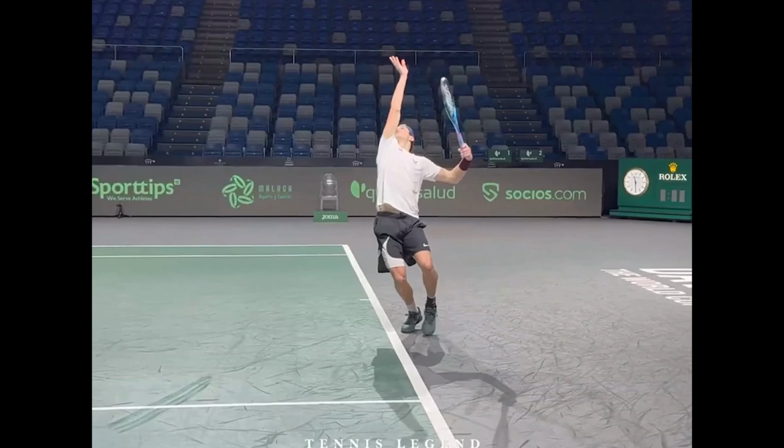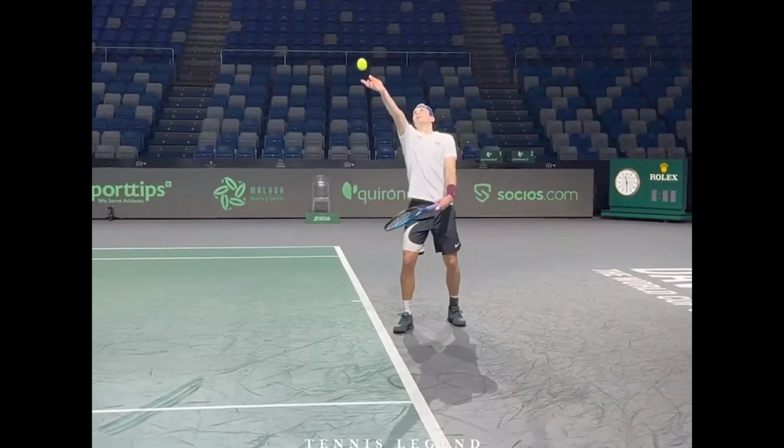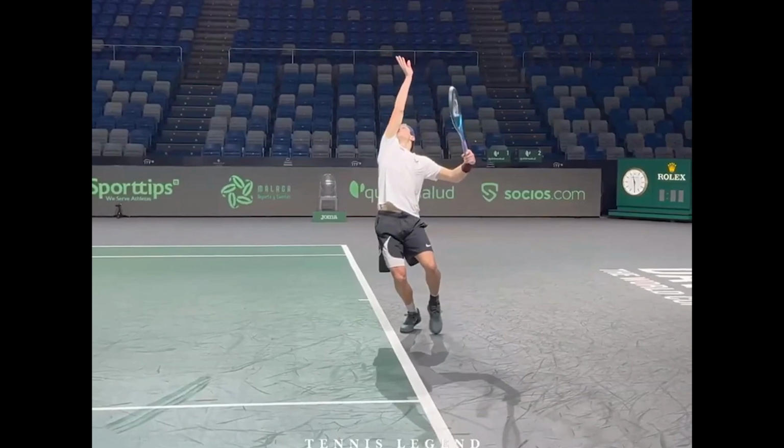But you can see he's in a perfect position that originated here. We talked about this. It originated right here. And he brings it up, and look at the position of the racket. It's beautiful. That's a beautiful position. So the racket never really opens up in the racket drop. So if you're struggling with your waiter's tray, really try to get yourself in this type of a position.